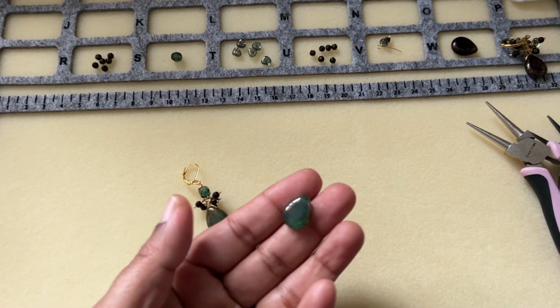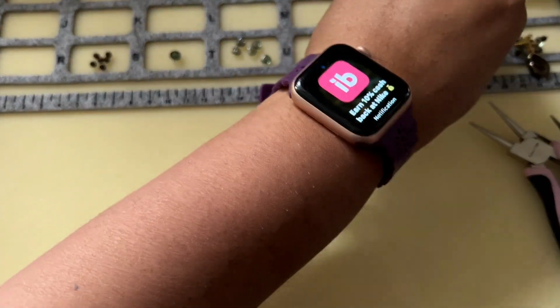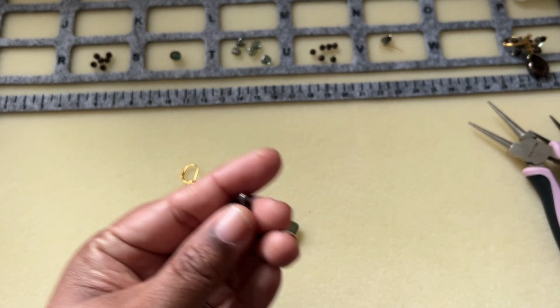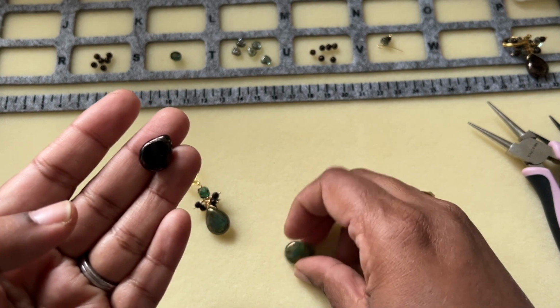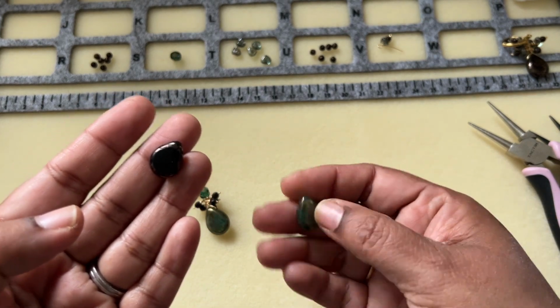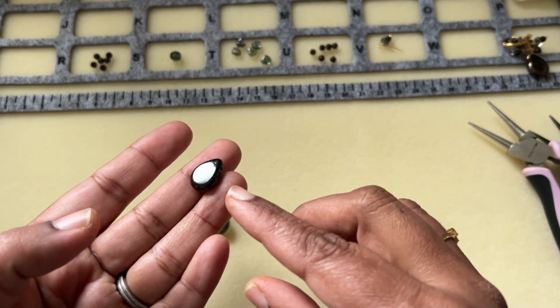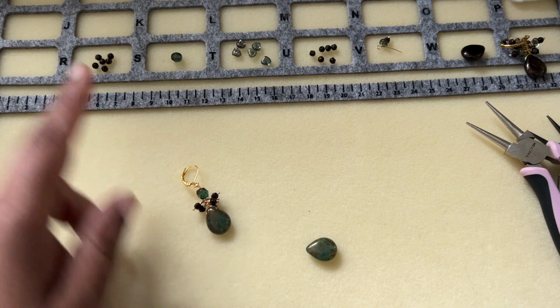And we got two sets of the teardrop. One is the green and the other one is this metallic black. It has a domed side and a sort of flat side, and this one is domed on both sides. So that's the difference between this one and this one. So I have, let's just do this first.